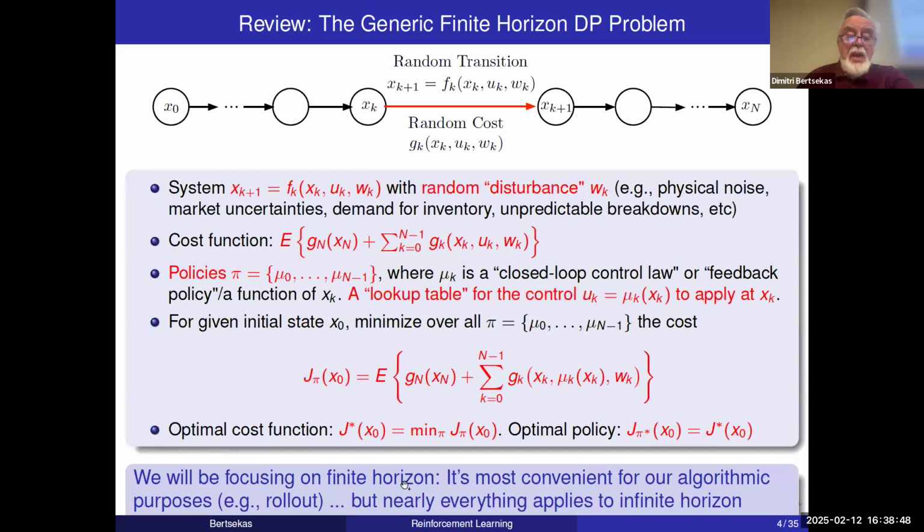Now, in our review, and also in this lecture, we're going to be focusing primarily on finite horizon problems because they are most convenient for the rollout algorithm. The rollout algorithm makes more sense to start to develop it for finite horizon problems. On the other hand, everything applies to infinite horizon problems with minor adaptations.